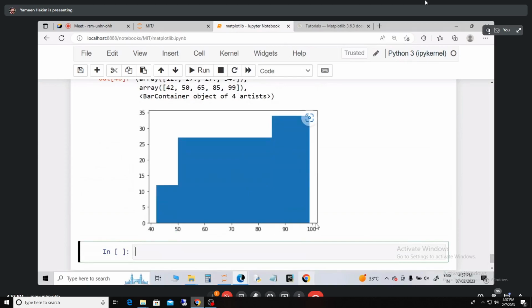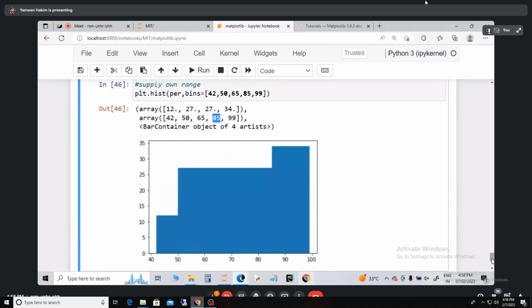And you can observe again, see, from 80 to 100 we have more than 30 students. From 50 to 85, we have given here range 85, so between 50 and 85 we have more than 25 students. So the result is not bad, it's quite good. But the thing is, between 50 to 85 we have most of the candidates. And 85 to 99, we have 35 candidates. So this is the analysis which we can draw.